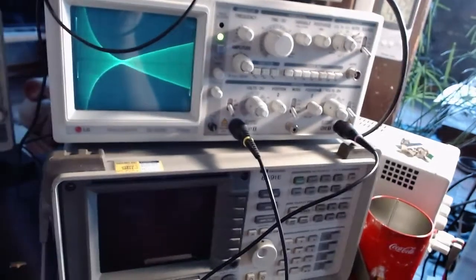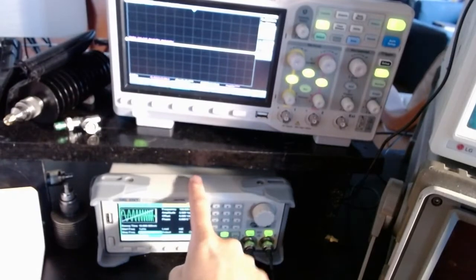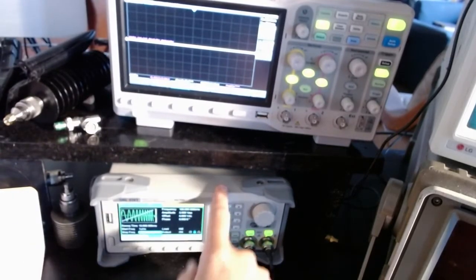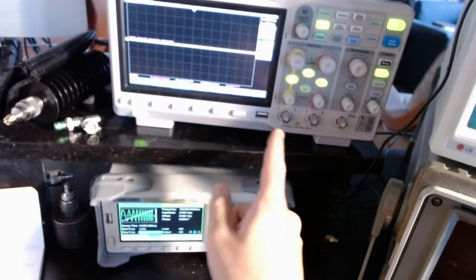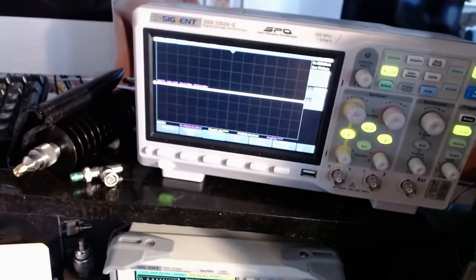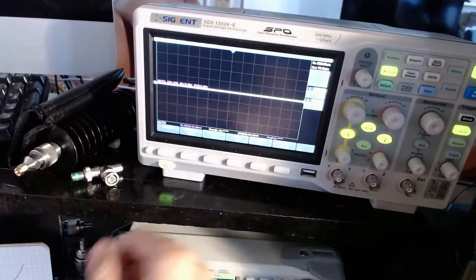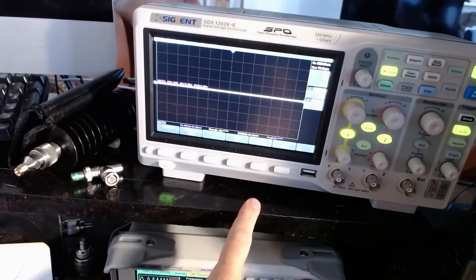But again, it would be nice to have it completely integrated, since I happen to have a signal generator by Siglent. But unfortunately, it's not available on the two-channel version of this oscilloscope. I think it's just a marketing restriction, right? Because the hardware, I mean, we can see the phase, we can see the amplitude, so there is no reason why this oscilloscope should not be able to do that. But okay, it is what it is.